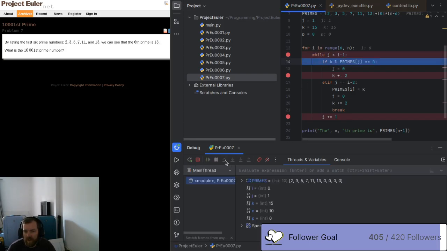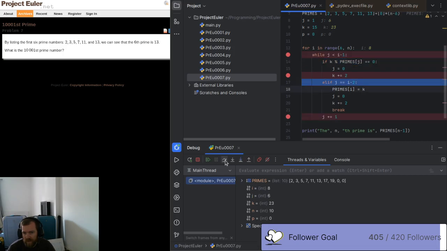Step through. Okay, so 17 goes in the right place. Does 19? Yes. Does 21 get skipped? Yes. Does 23 go in the right place? Yes. Does 25 get skipped?